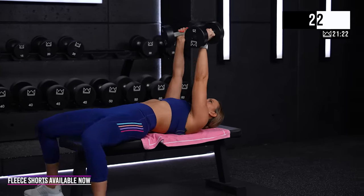So you're gonna go slow, slow, slow. As soon as this one gets almost to the bottom, lift with power out to the side. I'm gonna use my 10s and we'll start in 7. Ready? A little bend in your elbow. Let's go. You don't need them to be high. Just need to lift with power. Just parallel with the floor. If you think about your elbow being the thing that you're lifting, it's a lot less likely that you'll be pushing your wrist up like this. Okay, think here.